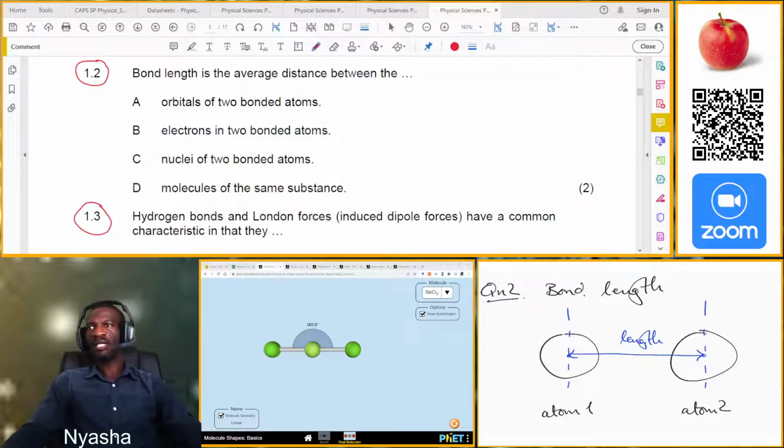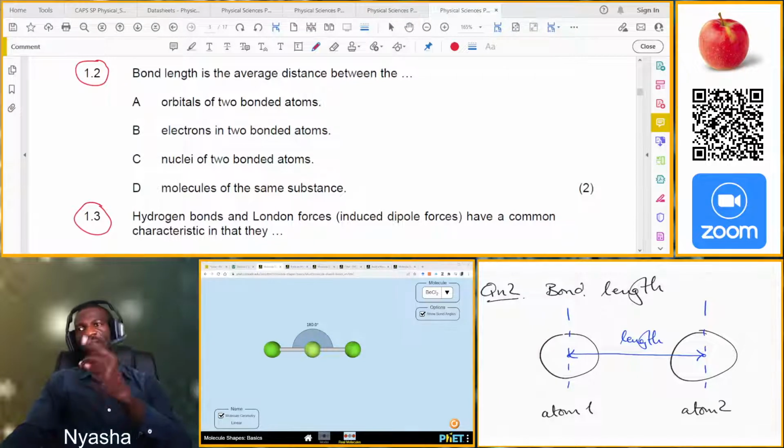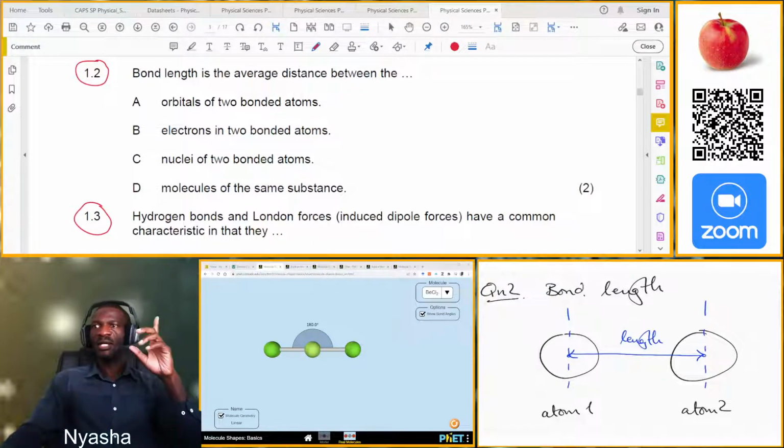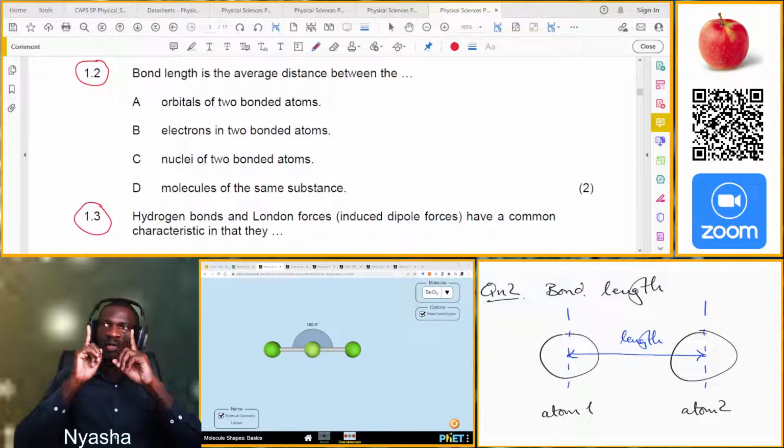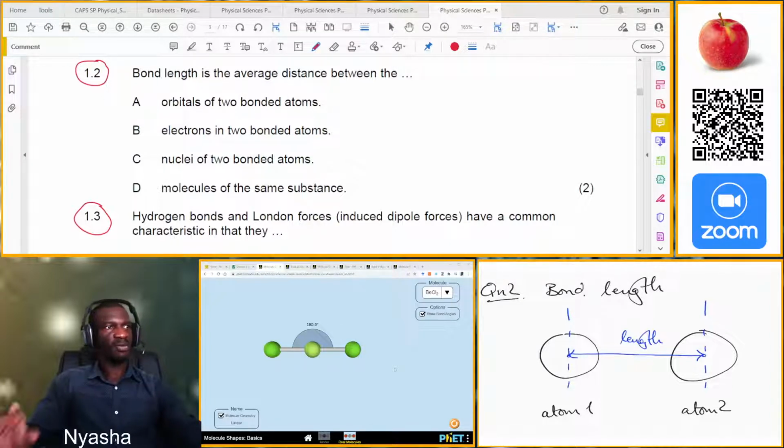So that would be nucleuses, right? Nuclei would stand for nucleuses, if we could use that word; it's just a plural for nucleus. So 1 nucleus, 2 nuclei, 3 nuclei, and so forth. So the distance between the nuclei is now our bond length. Any questions on that part? You can just put them in the chat, or you can send them so that we can discuss the questions.